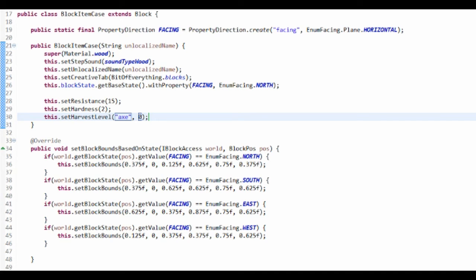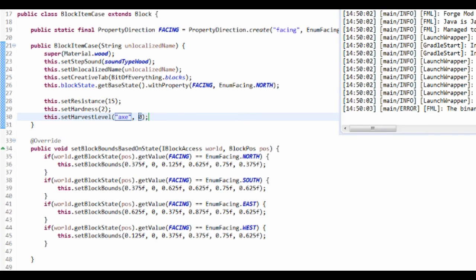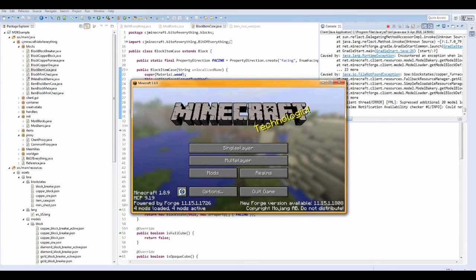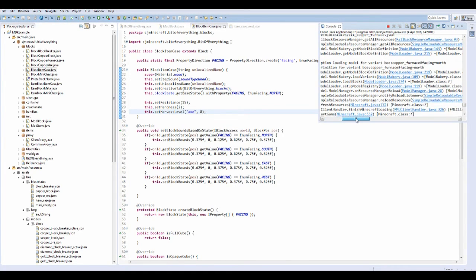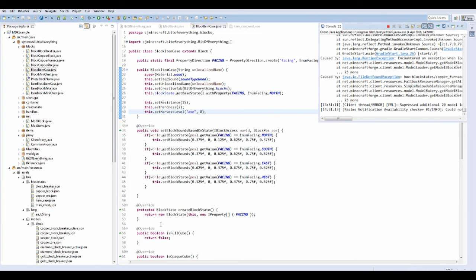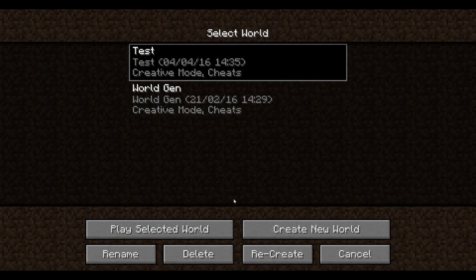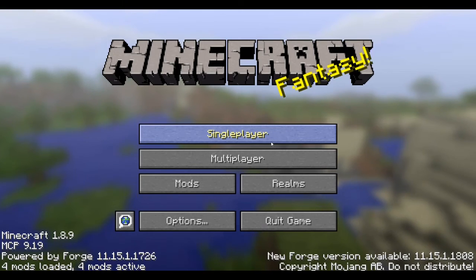Let's just run the game, and fingers crossed everything works. So let's wait for the game to load up. Okay, so the game is loaded up, and you do see some errors here. It's not your fault. It's for my tutorial that I'm going to be recording after this, which is on a custom furnace. Just putting it out there. I haven't actually made a block states for that yet, so I'm going to do that in the tutorial. So don't worry about that. You shouldn't get that.